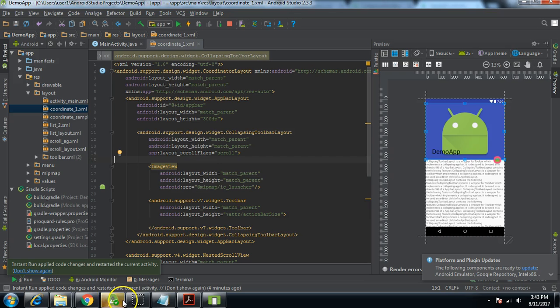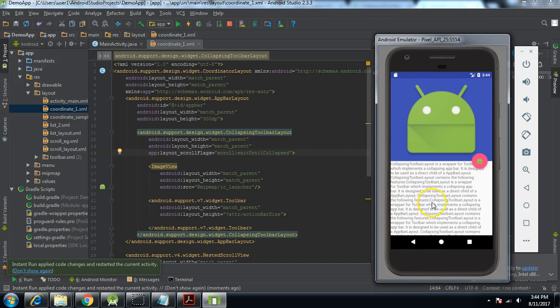So to achieve this similar sort of action, we can use another property along with the scroll, which is exit until collapsed. This is another property which you can use. So this is what we are using here for scroll flags: scroll with exit until collapsed.